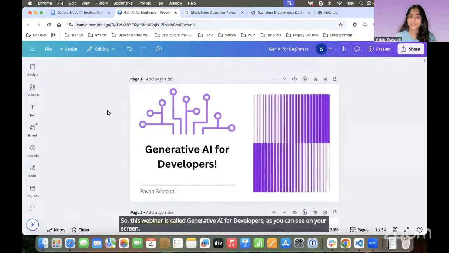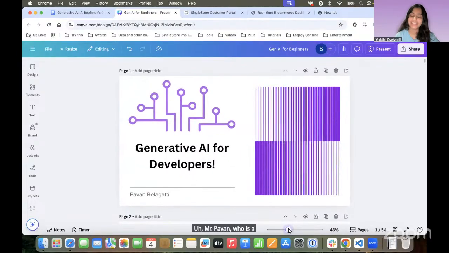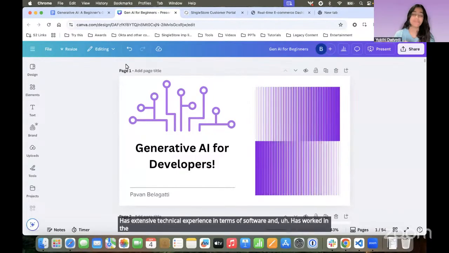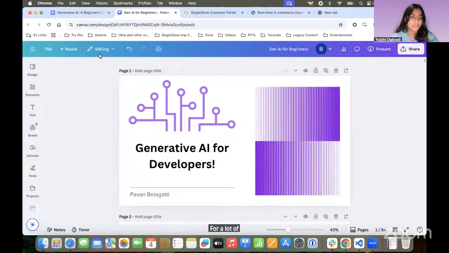Our speaker today is Mr. Pawan, who is a developer advocate here at SingleStore and has extensive technical experience in software.